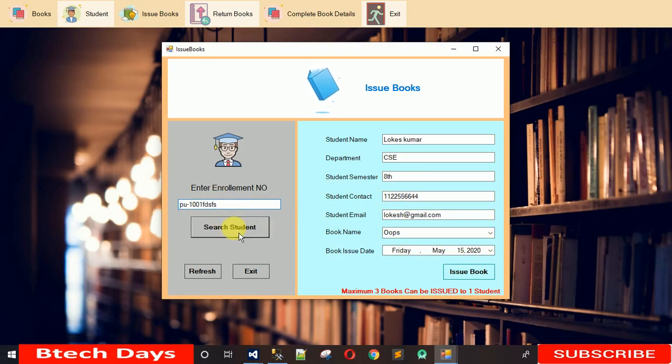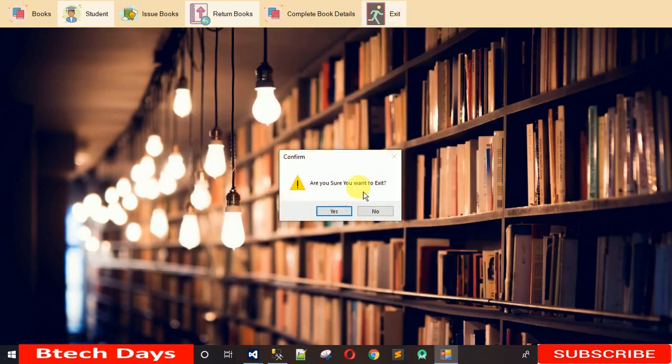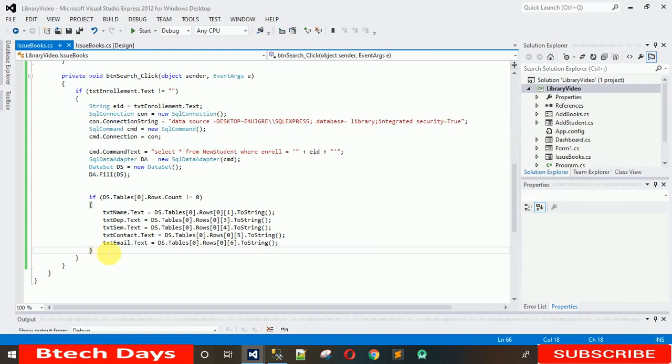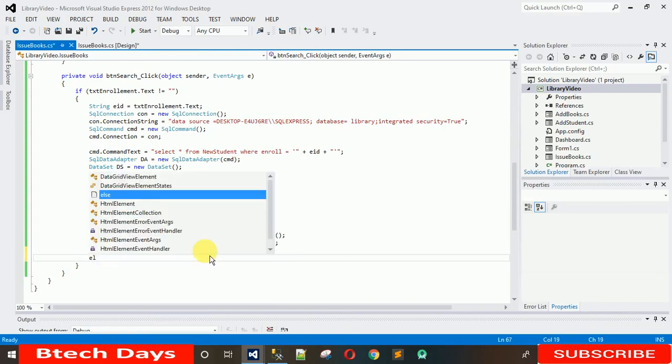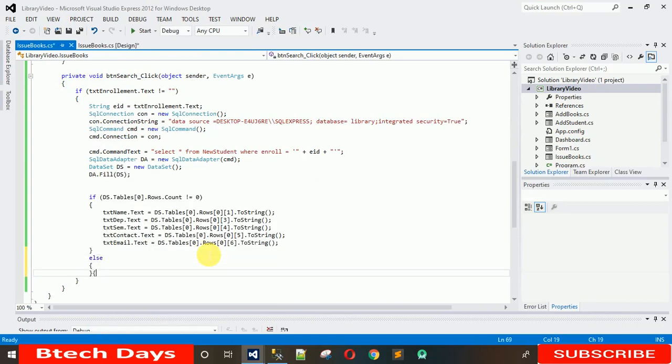Here you can see when I click on this, nothing is happening. So what I want is when a user or the administrator enters a wrong enrollment number, I want this data to be cleaned. So how to do that? For that we have to just add one else condition over here. Try to understand one small thing: this will execute only when this data set has some valid value.